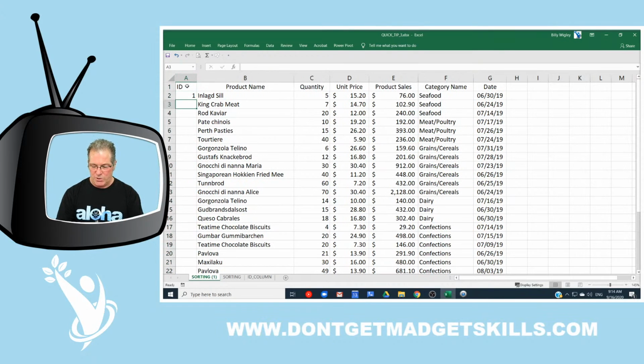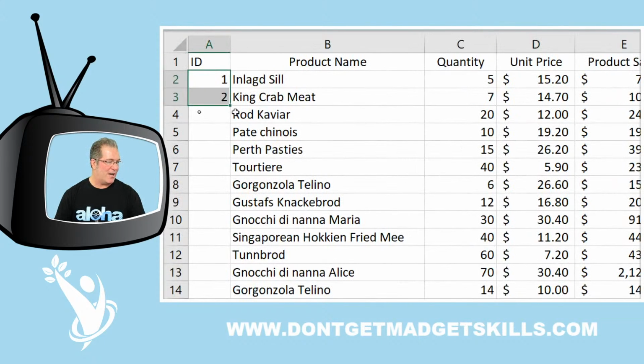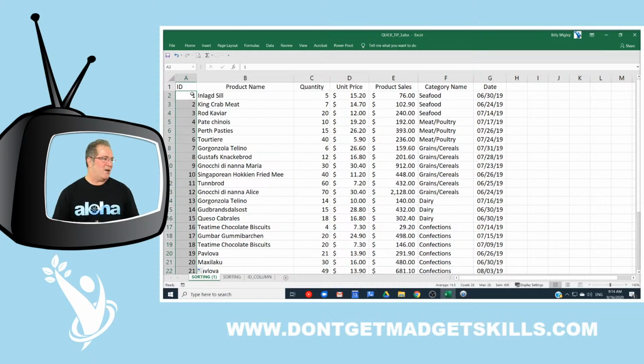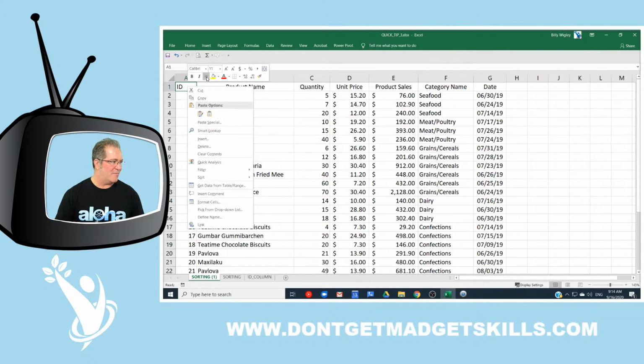I'm going to put a 1 and a 2, grab the 1 and the 2, and then double click on the autofill handle, one of my favorite tools. I've got a lot of favorite tools in Excel. So I just double click right here. Click, click, boom. Now we've got our ID column all set up nicely.